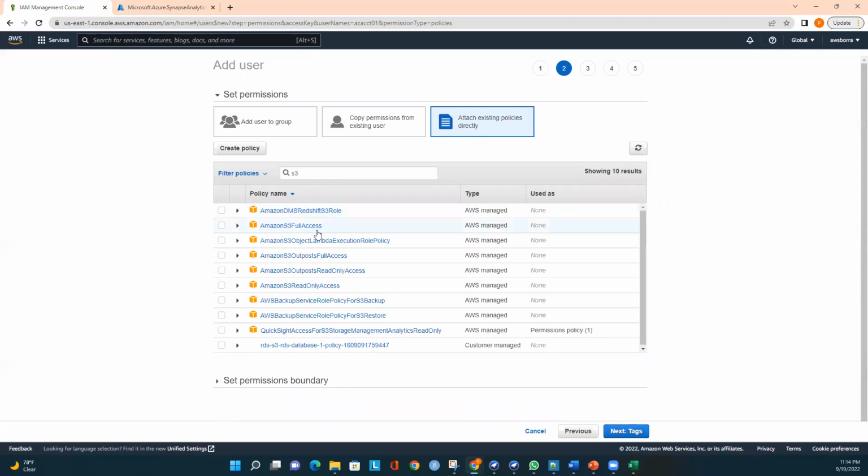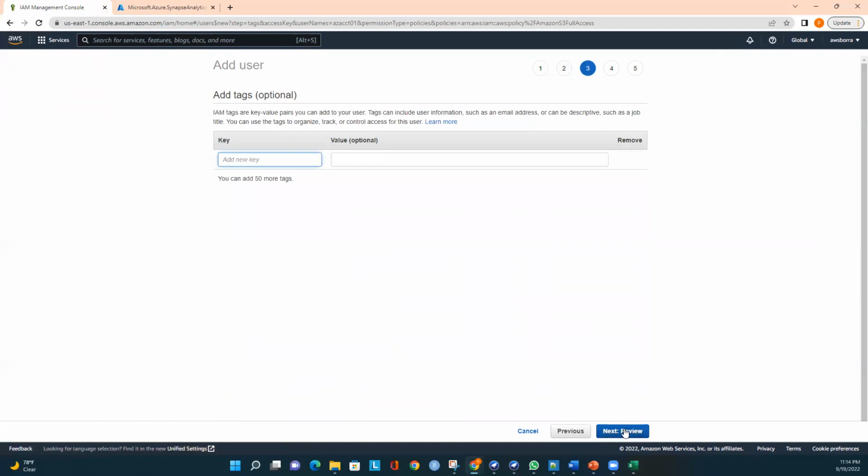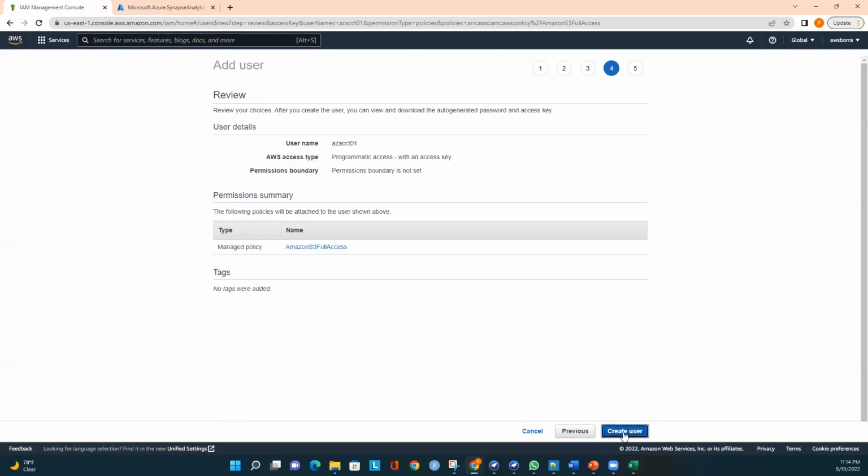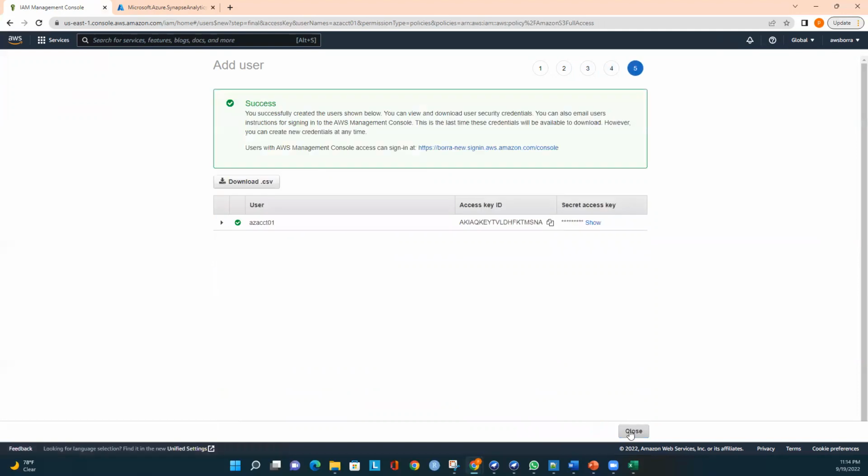And here we can see at the second option, Amazon S3 full access. I will select that option and click on next and click on review. So everything looks good here. Username, AWS access type, programmatic access with an access key, and permissions boundary is not set. Okay, so I will create this user.